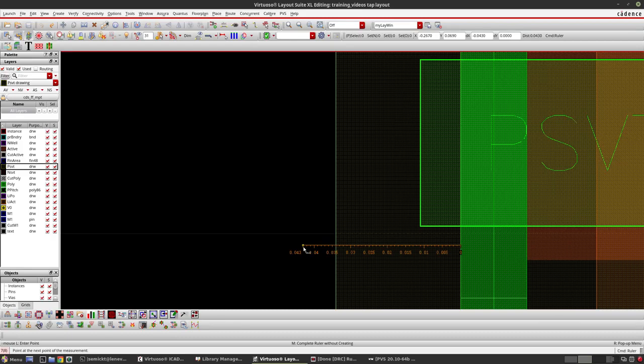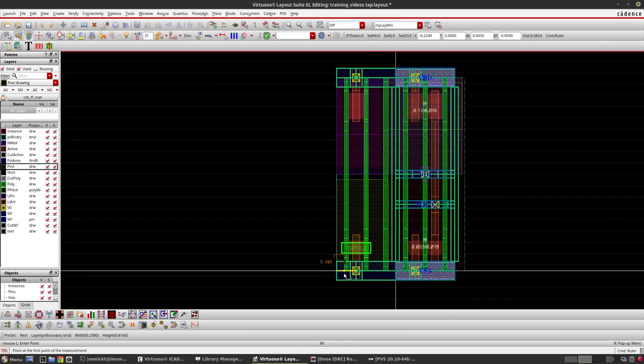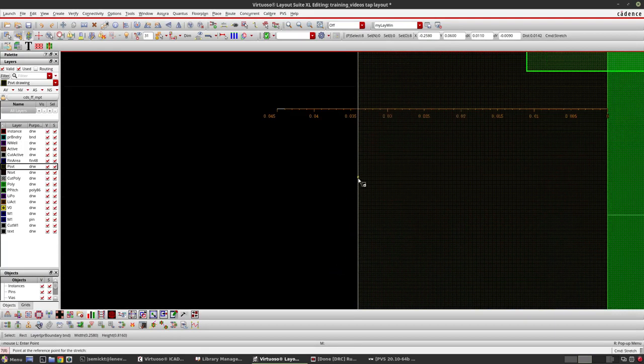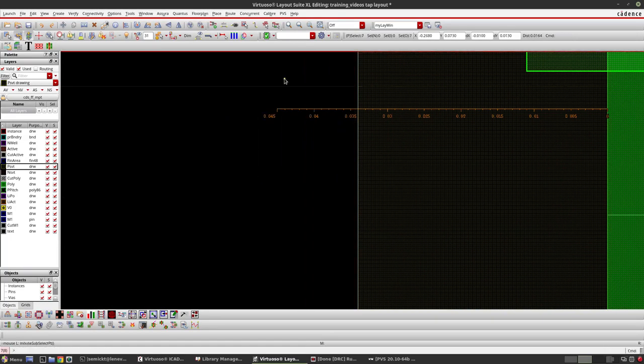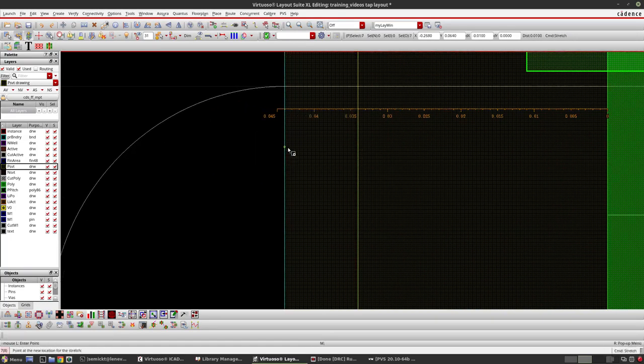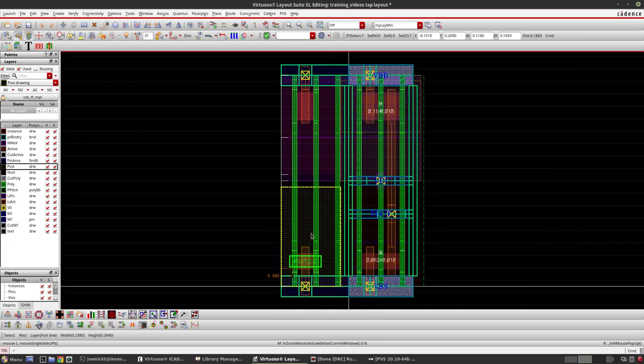Just measure 0.45 from here. Stretch this like this. Right, so I will look at poly pitch.